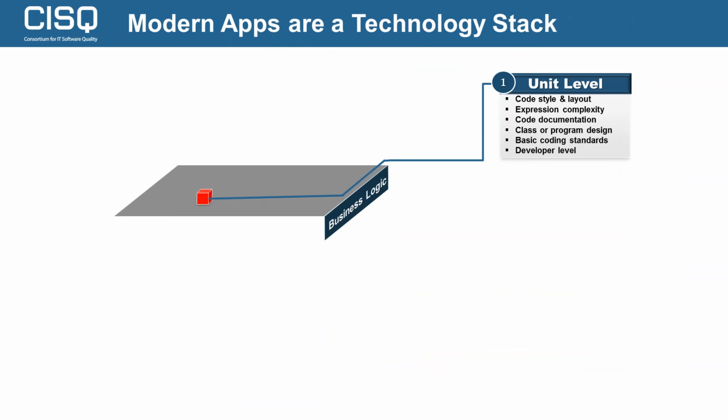Another major problem we've got, especially with measurement, is that we're now dealing with a technology stack. In the old days, if you knew COBOL, you knew the entire system because it was all written in one language. That's no longer true. A modern business application is a stack of technology. If I'm a developer, I produce my code using my IDE, clean it up, and run it through some freeware I pulled off the net to make sure it has nice hygiene properties. It looks nice, doesn't have obvious ugliness and smells. I put it into the build and feel like I've done a great job and I'm done.